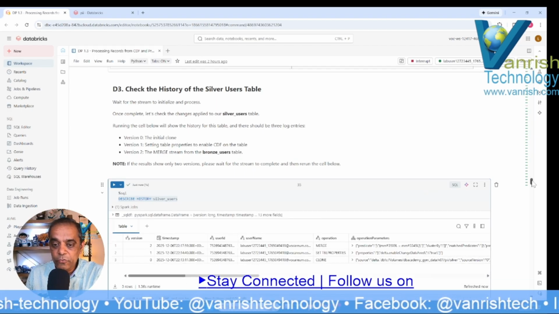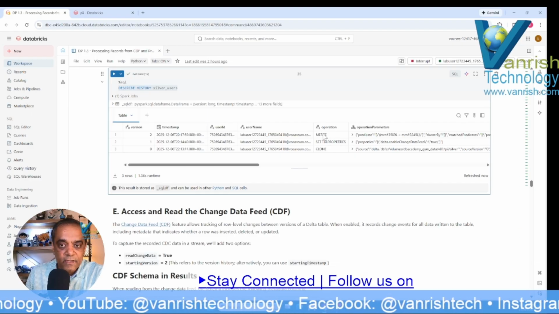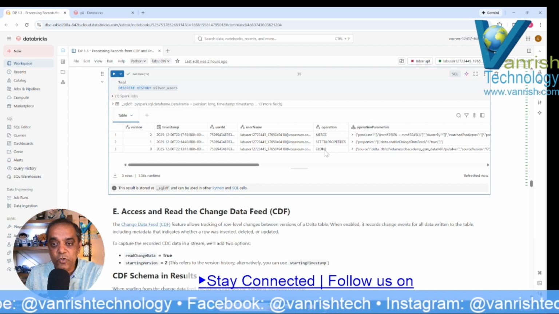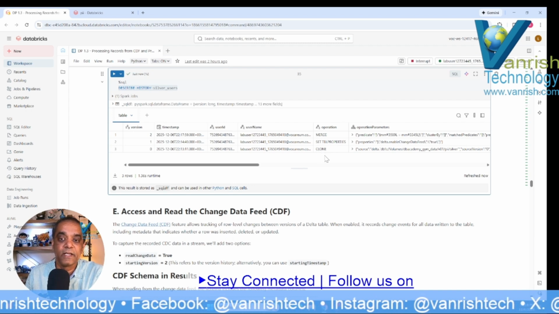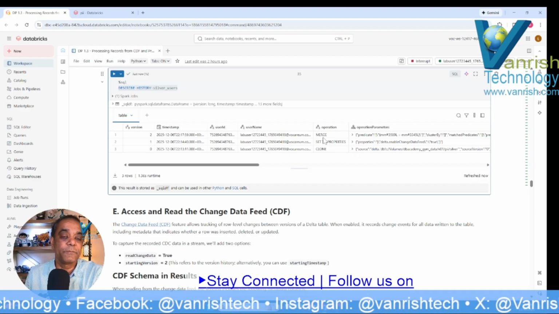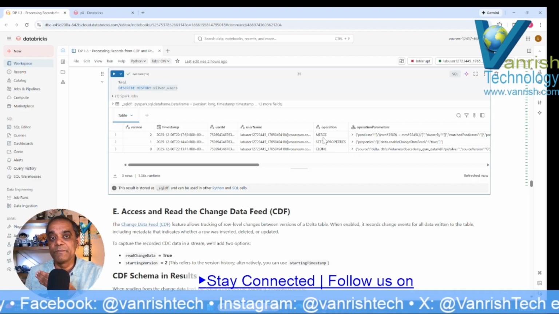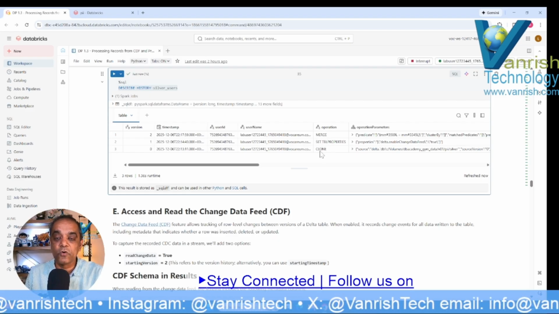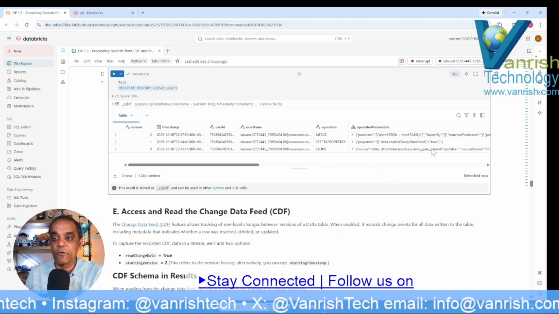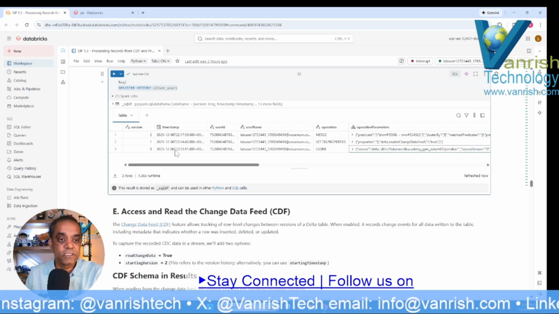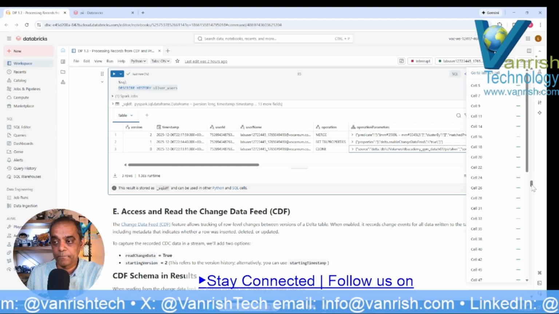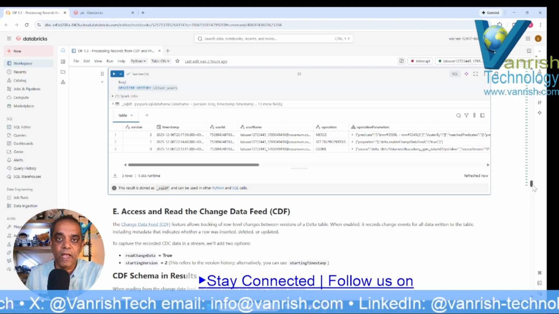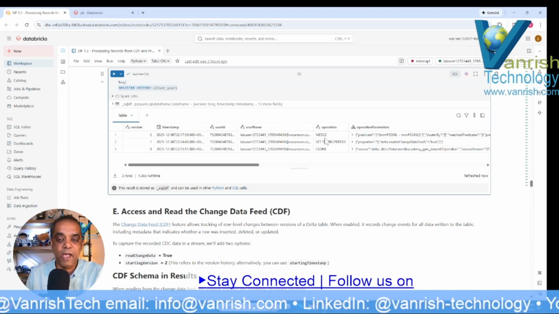Okay, now you can clearly see the operations happening. At this point a merge is happening, and this one is a clone. All the information for that table is here. This is how you can keep track: if an update is happening, it shows as merge; if an insert comes, it is added as a new row; and cloning is basically cloning the existing data from this location. So this is all the history coming over here. This is a way you can find, as soon as you enable CDF for any table, what operations have happened with it.